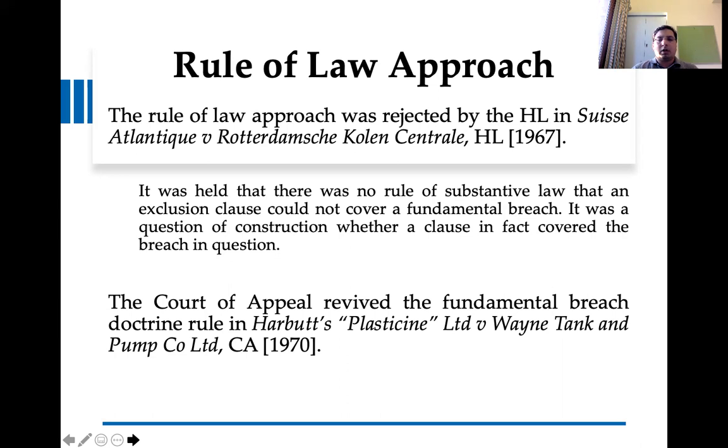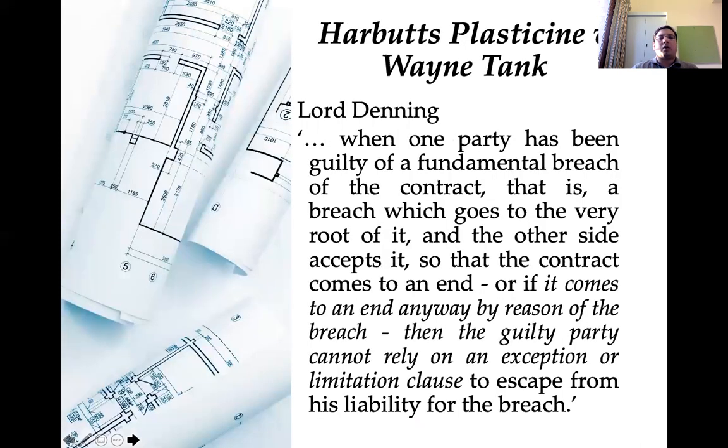The Court of Appeal, however, revived the fundamental breach doctrine in Harbutt's case, where Lord Denning held that when one party has been guilty of a fundamental breach of the contract, that is, a breach which goes to the very root of it, and the other side accepts it so that the contract comes to an end, or if it comes to an end anyway by reason of the breach, then the guilty party cannot rely on an exception or limitation clause to escape from his liability for the breach.